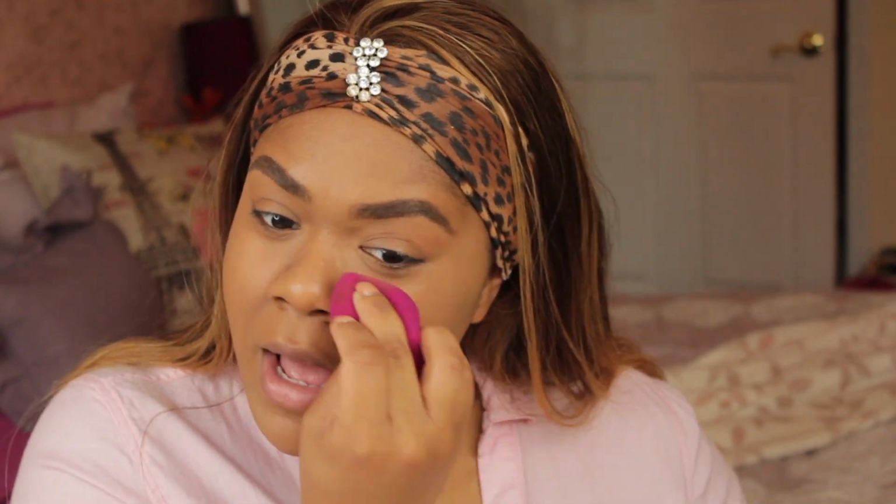I feel like it's the same way with concealer: if you start right from the top, you're just blending down into stuff, versus starting from the bottom, letting it blend seamlessly, then adding more and letting it blend. I just feel like you're giving yourself a better chance for everything to work out. And I want to shout out Jackie, Ina, and my mentor Michelle for teaching me stuff like this, because I definitely didn't know it before.